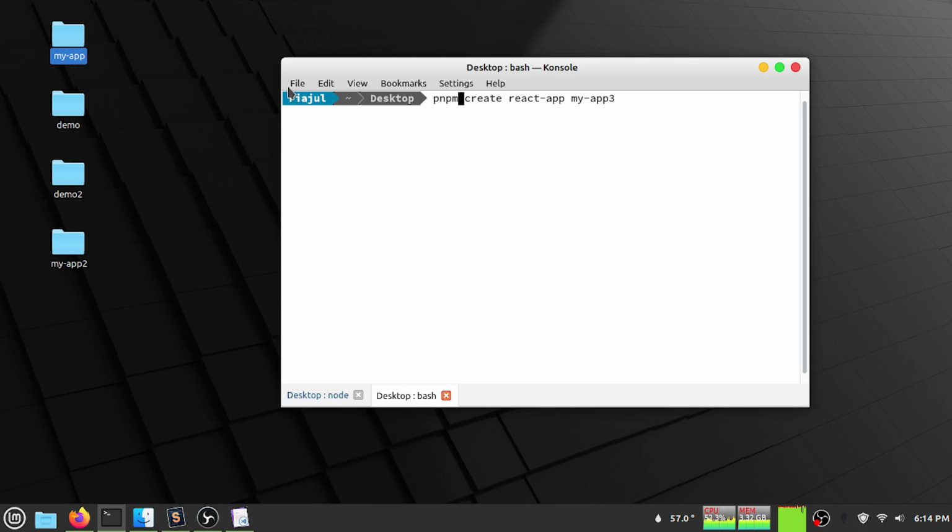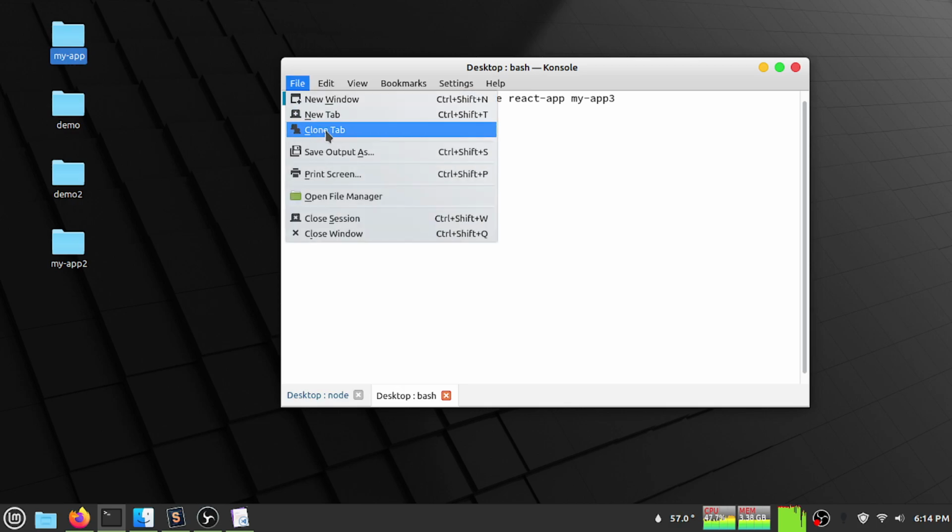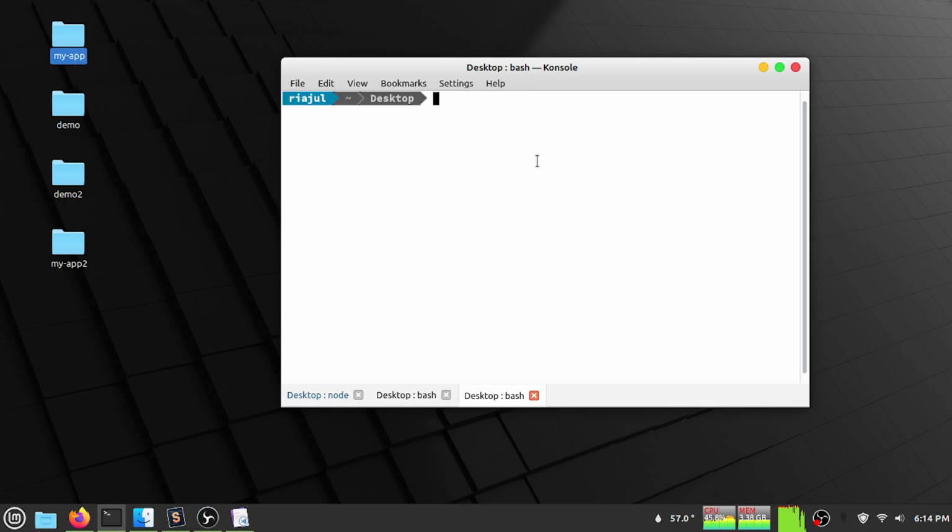Now before we run pnpm, we must have pnpm installed on our operating system, as we do in the case of Yarn. So let's create another tab and check whether pnpm is installed on my machine. If I run pnpm -v, meaning version, I can see that pnpm is already installed on my operating system.